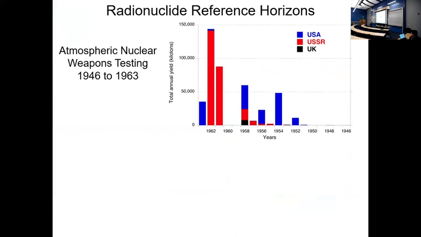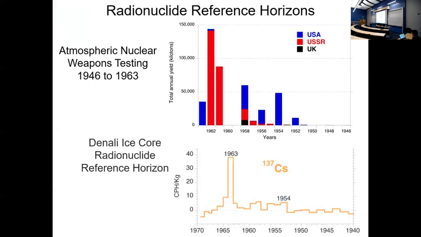Not only did we use the annual dating control, we also used this wonderful reference horizon that's human-driven by testing of nuclear weapons in the atmosphere. So these are the tests. There were a whole bunch of tests in 1954 before there was a nuclear test ban, and then another whole set in 1962 before a 1963 test ban. That radioactive material went up into the upper troposphere, the stratosphere, went all around the world and came down, and we now use that to date our cores.